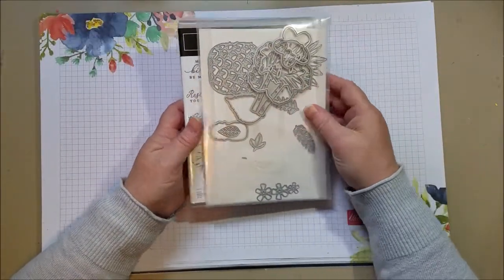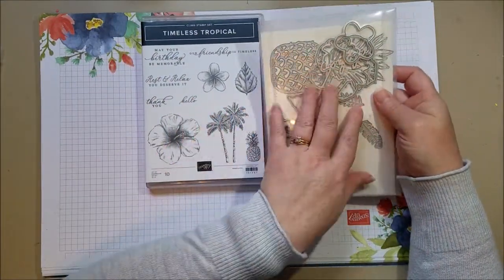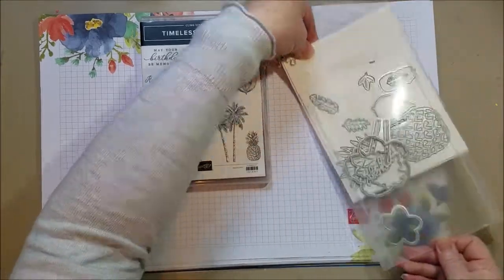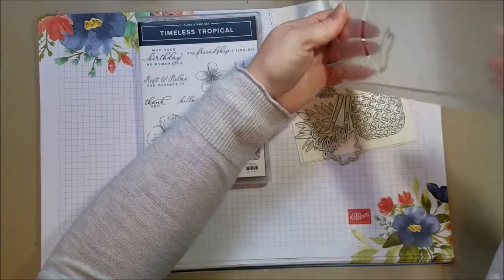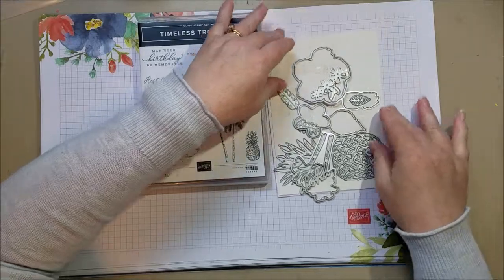So this project doesn't use the stamps at all, but I wanted to show it to you because it coordinates with the dies. This is a really fun die set and it's really pretty, and it's great for this season right now, summertime. We're towards the end of summertime, amazingly. It went by so fast.